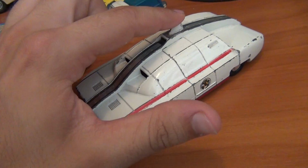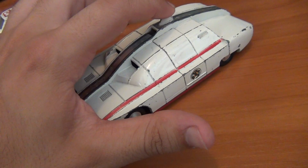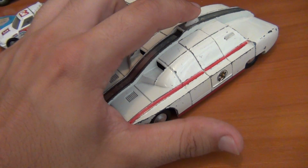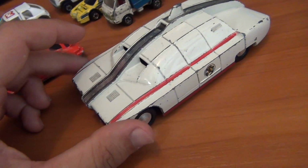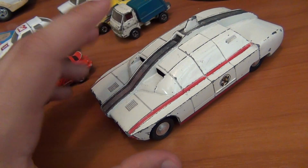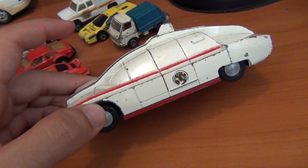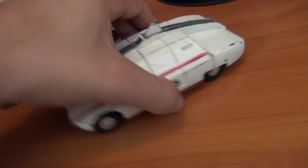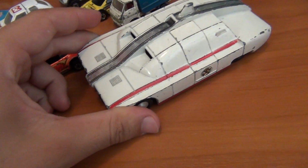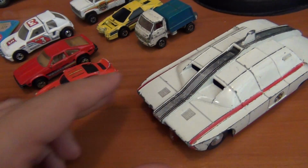I do have the SPV, the Spectrum Pursuit Vehicle, I think the other one's called. No, that's what the SPV I think's called. But anyway, I'll find out at a later date. I'm not sure if there are any other vehicles made, but I'll have to have a look. Really like that one. Really nice looking vehicle as well. He was certainly ahead of his time, old Gerry Anderson, with a lot of the vehicles he created.